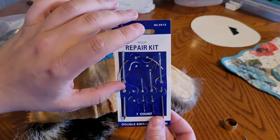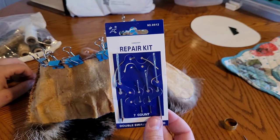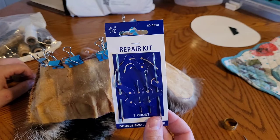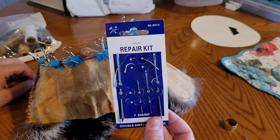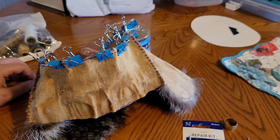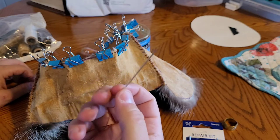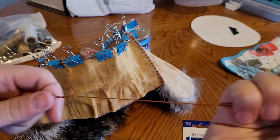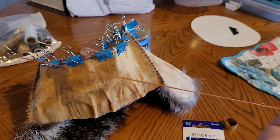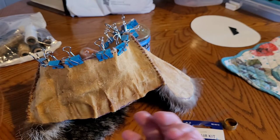When I first started, I started with one of these circle hoops, kind of like a vet needle whenever you're putting in stitches and whatnot. I thought that would be the best thing to use on this leather, and it made my life way harder. I ultimately ended up just going back with the plain old straight point needle. And then it also comes with a multitude of different waxed string, and you just kind of run that through.